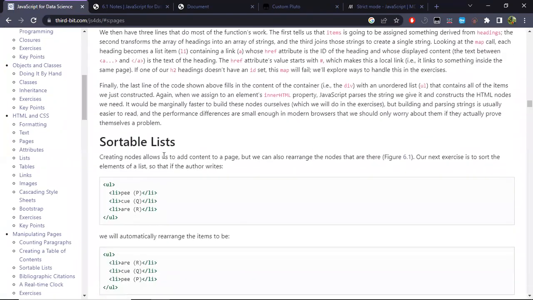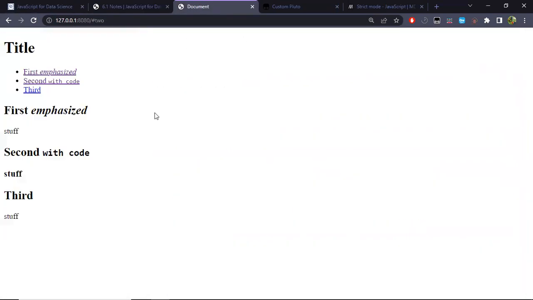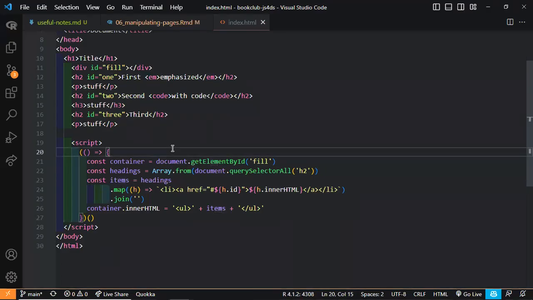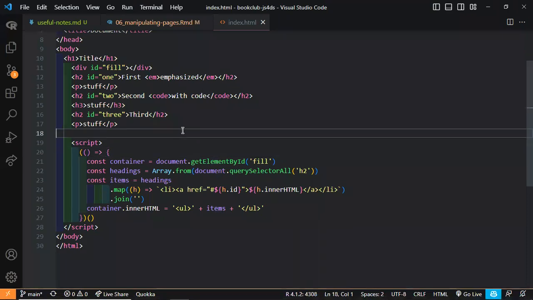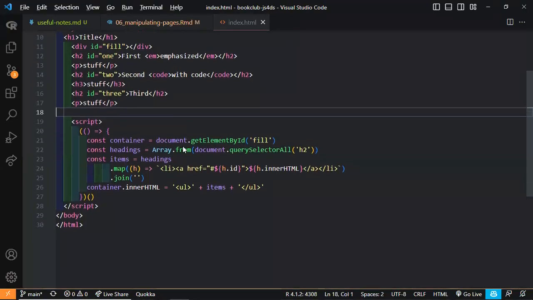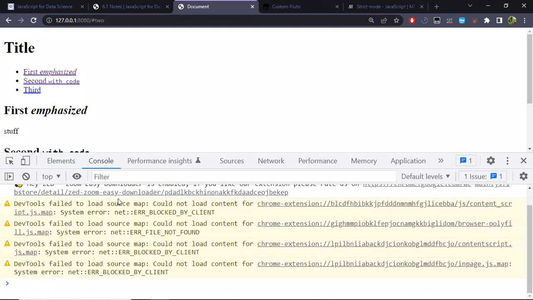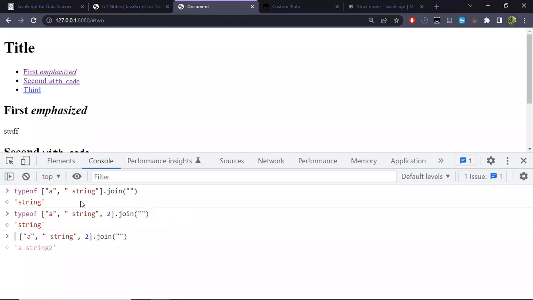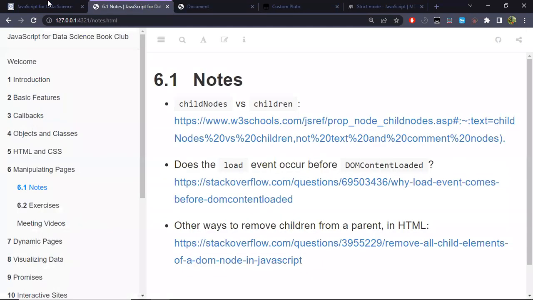So let's see, I have one silly question. Pardon me, I'm presenting later today for another book club, so I didn't spend as much time on this as I should have. After you concatenate things together with the join method, is the result still an array or is it a string? I mean, I see that we're using the string constructor afterwards. I guess I could do typeof. I was asking because you got it queued up. Yeah, it's a string. Okay, got it. I think that even if you have some non-string element, maybe like a number two, it'll stringify it. Yeah. Okay, string. Cool. Thanks.